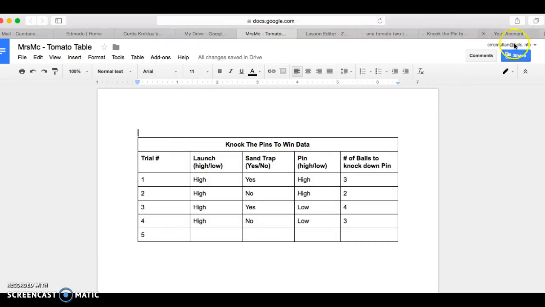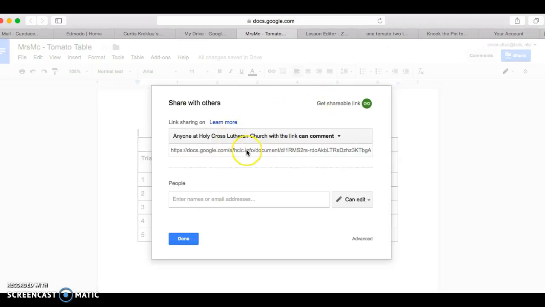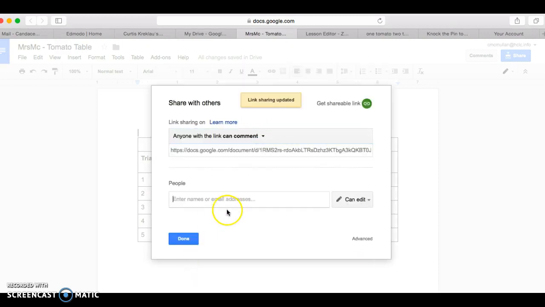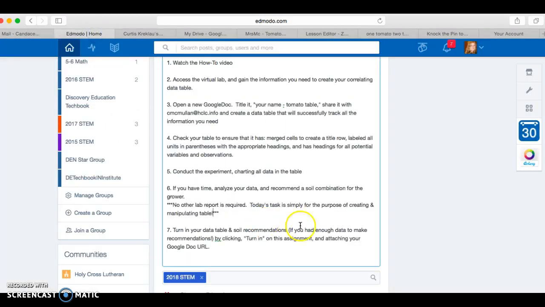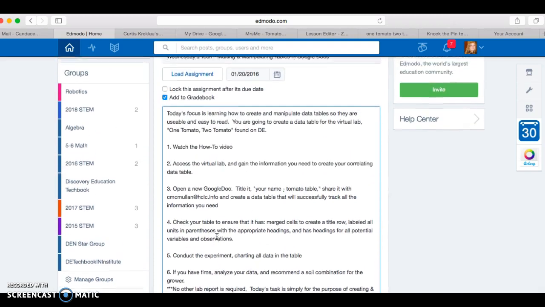Another way you can get the URL address or the shareable link, oh, do you remember that? Is you can go into share again, and here's your shareable link. And again, remember, it has to be available to anyone with the link. And they can comment on it if they need to, and you can Command C to copy that link. So those are 2 ways. Then you have to go to Edmodo and click on Turn In. Then once you click on Turn In, click on this chain link looking thing, and that is where you will press Command V or right click, paste your shareable link to me, so that way I can see your Google Doc.